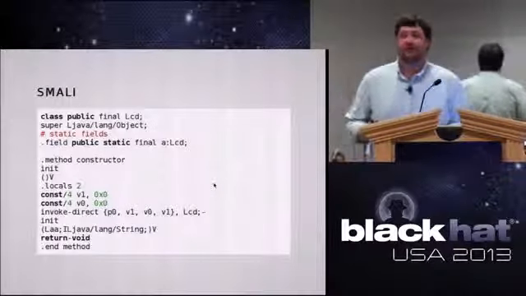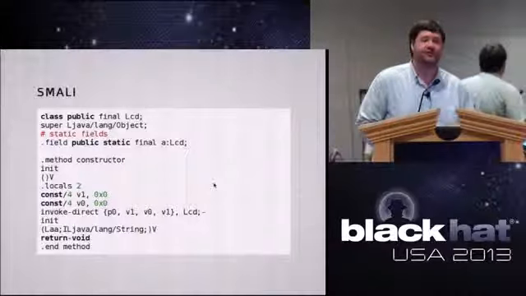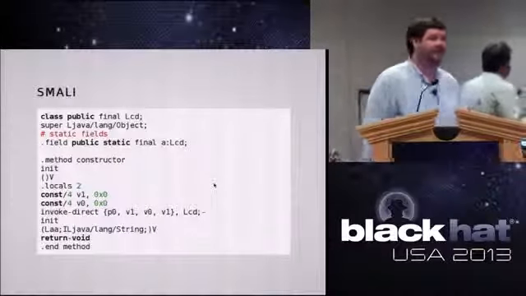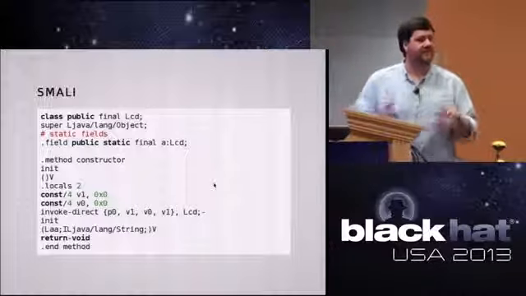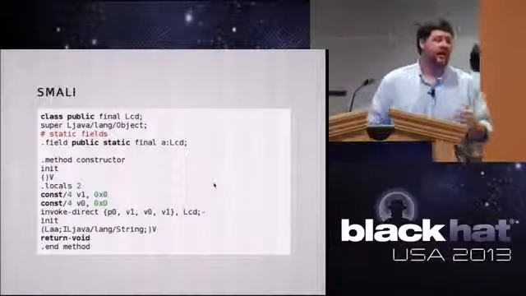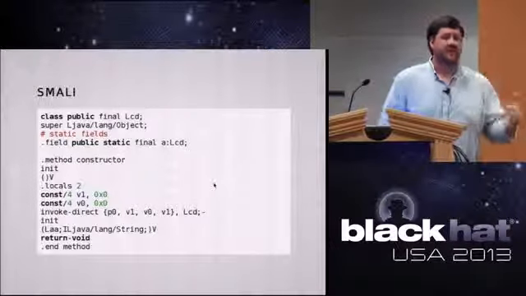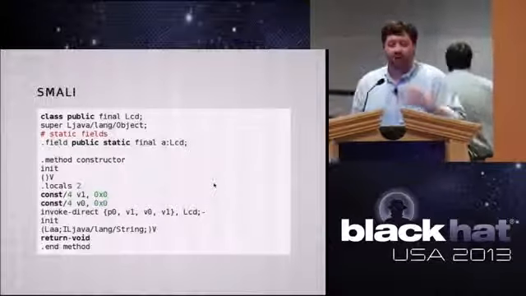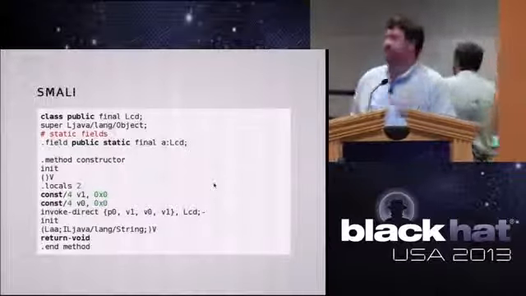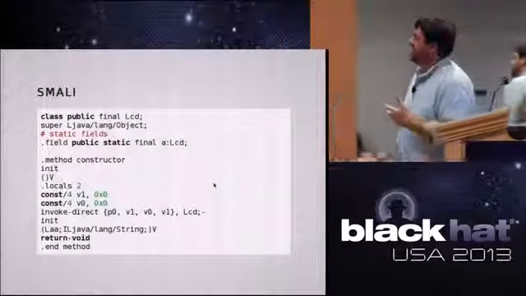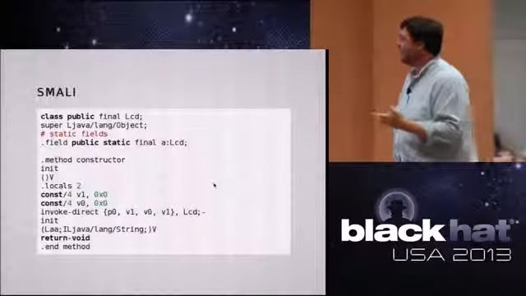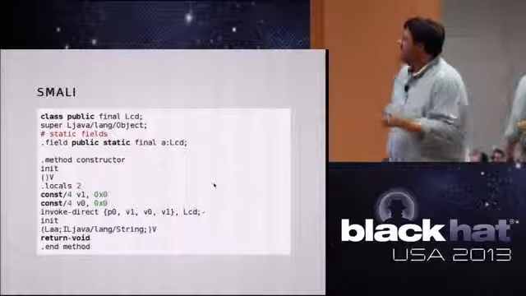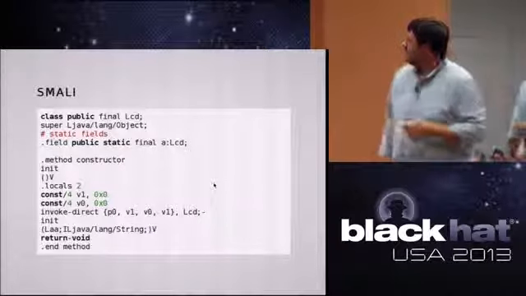And despite being a little cryptic here, Smali is actually a real pleasure to reverse. As far as assembly, low-level languages like this, Smali is very concise and very specific in what it does, and allows you to really wrap your head around it quickly and understand the full thing. So here you can see a class being declared. It's a subset of the Java object class. This is defining a method constructor, init.